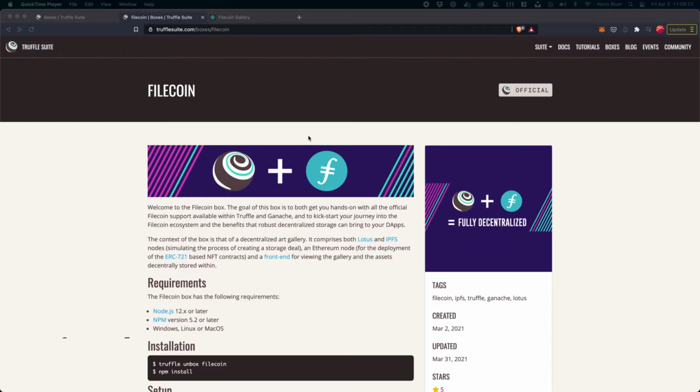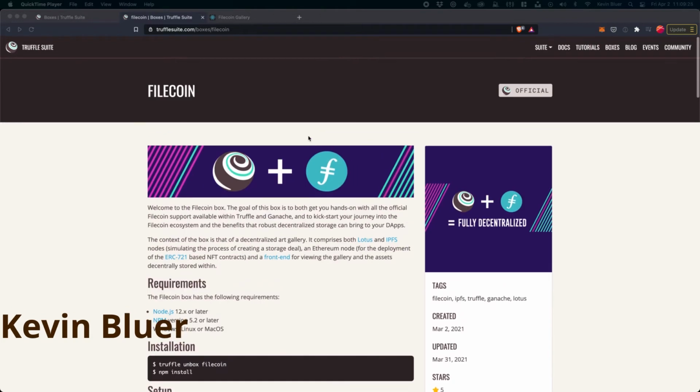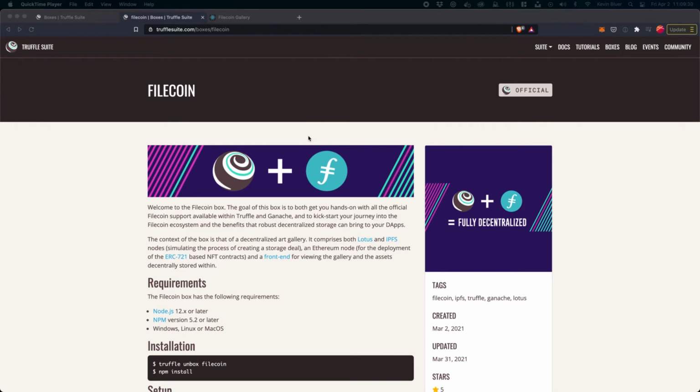Lua from Truffle here, and welcome to this walkthrough of the Filecoin Truffle box. In this session, we're going to look at pretty much everything you need to know to get started with this box, specifically a quick primer on what boxes are, first of all. We'll look at prerequisites, so what you need to have installed locally on your computer to get everything up and running. Then how we get all the prerequisites set up, get it started, and a little bit on how we actually go ahead and interact with the box itself.